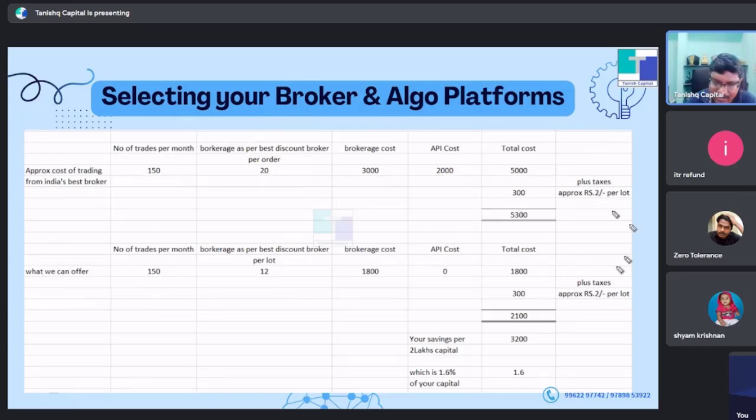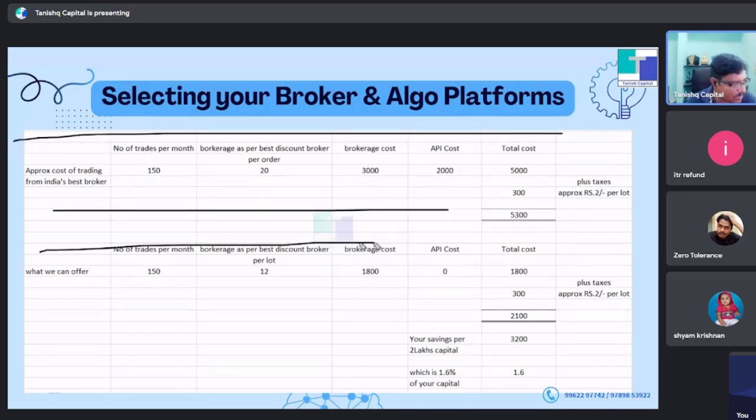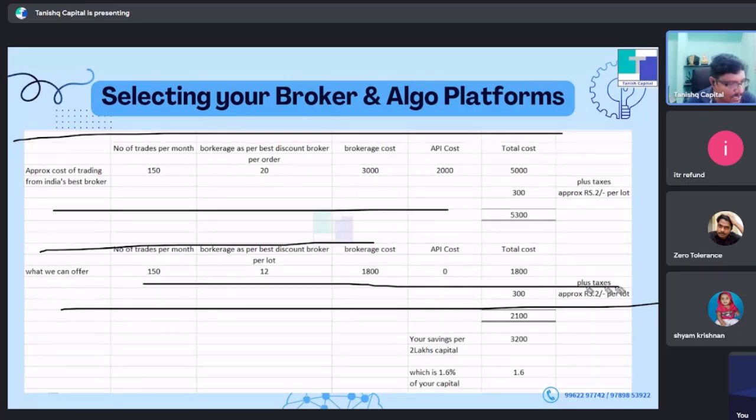I will also share one of my real contract notes. You can cross-check the real cost of profit and the real cost of execution. I'm not going against any broker. You can choose whichever broker you want. If your cost is matching like this, you can choose your best broker. It need not be the best broker as per social media.